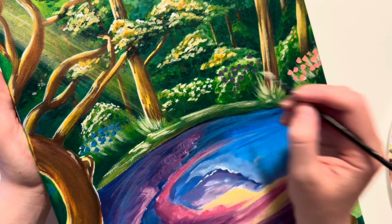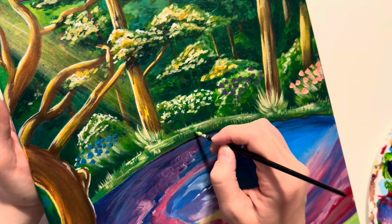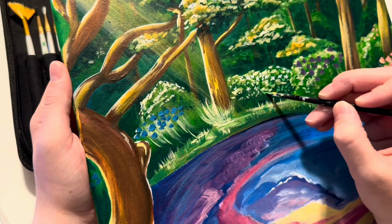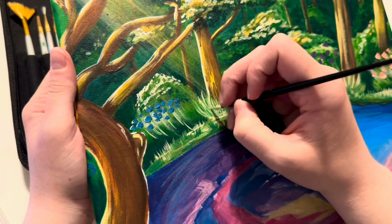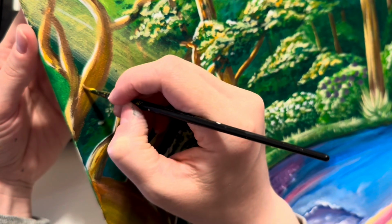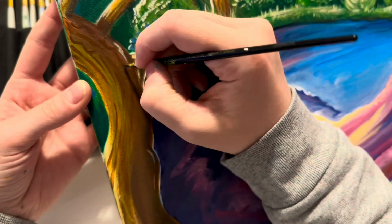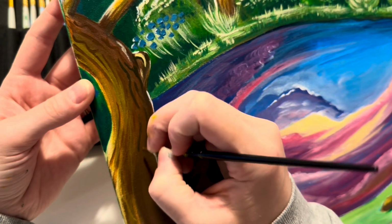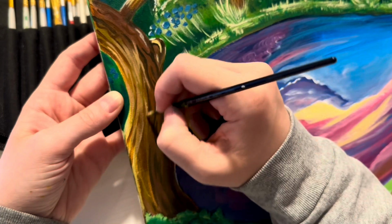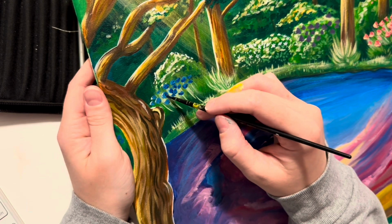And I feel like that would also help the effect of the pool and make it look beautiful. I added in even more highlights and strands of grass and details. I wanted everything to be super detailed, and I took the tiniest little brush to add in a whole bunch of individual blades of grass and highlights, and this was so fun to go in and start finally getting everything down to the details and getting everything to start looking how I wanted it to. Especially these trees here, adding in the bark and the texture really brought it all together and started to make it look so complete and so beautiful. And then after that, I continued to just add in more highlights and get it all looking the right textures. I decided to add in more deep colors to the flowers to make them look shaded and bring them to life a little bit more.